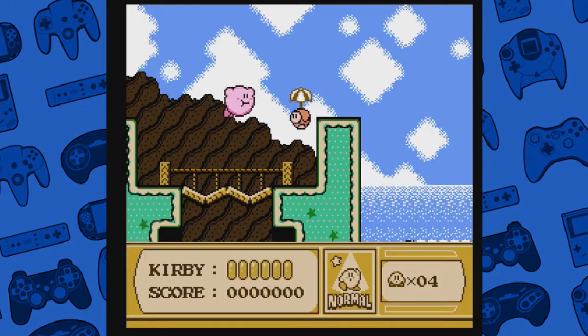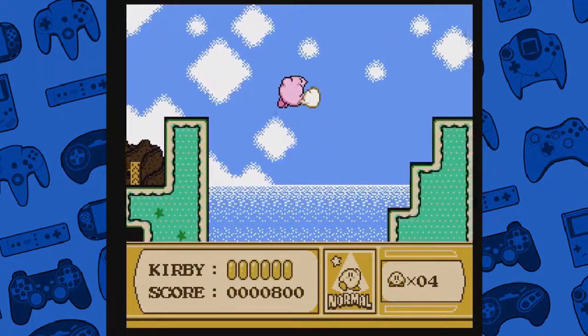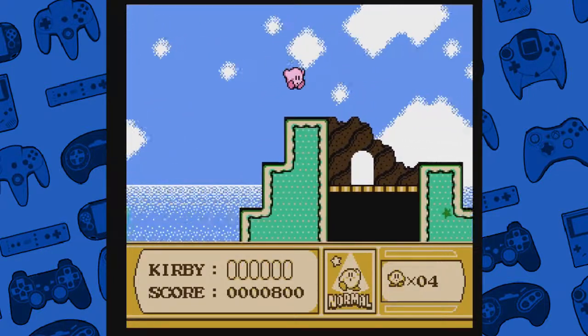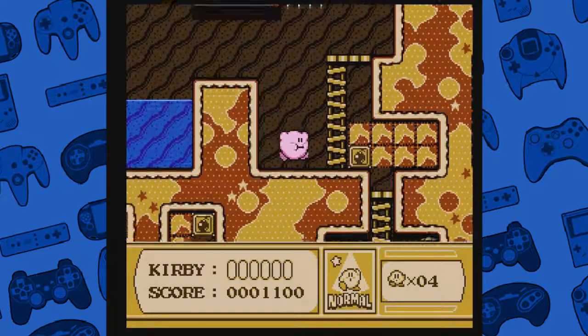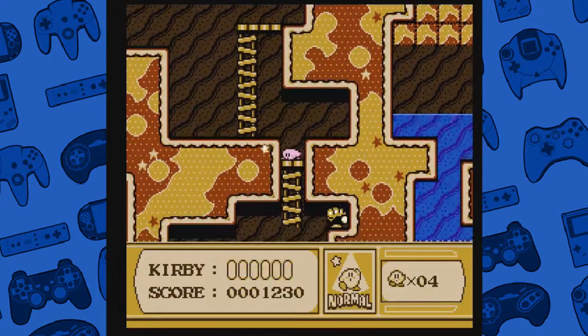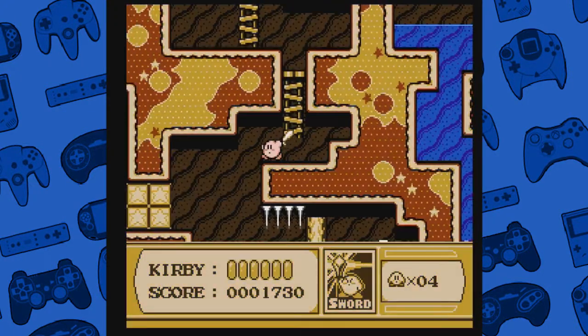So from last episode, I did a little bit of research and looked up why maybe I was having problems running Kirby's Adventure on the Retron. It turns out, even though I still say this isn't a graphical powerhouse on the NES, it is something of a powerhouse. I'll tell you in one second. First, we're going to need the sword ability.